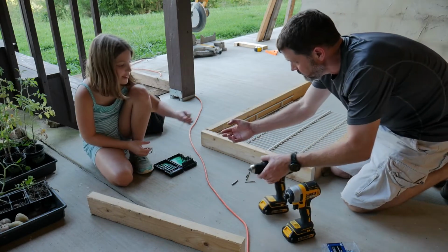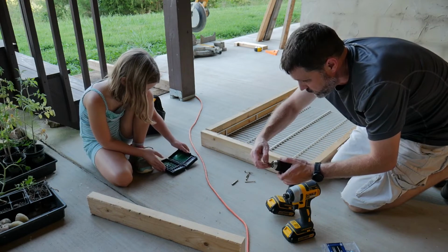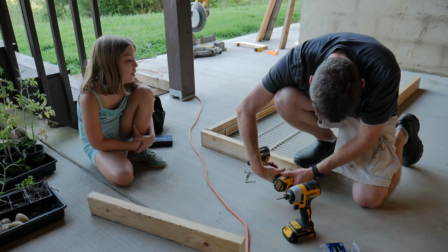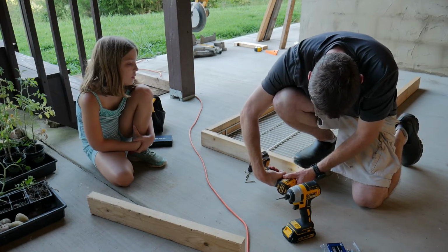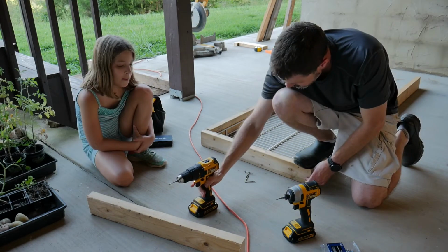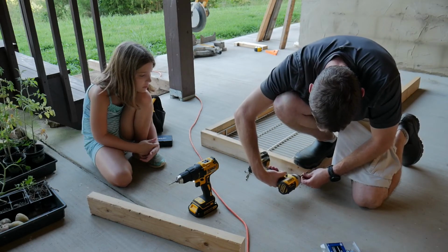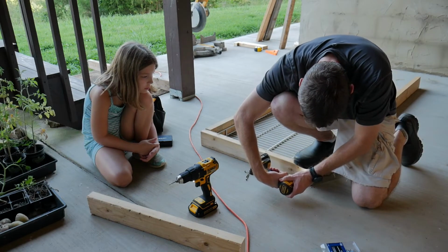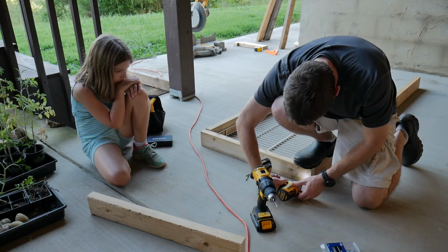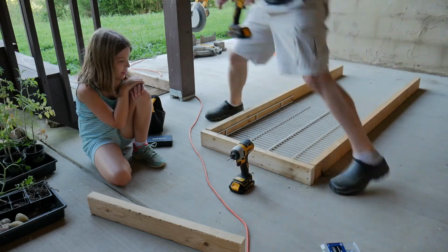So give me the drill bit. If it sticks out, then it's good? Then it's good. If it doesn't stick out, then it's too big of a drill bit and you've got to go down a size. You gotta make the hole first. So got that hole. Grab the other drill with the screw. Like that. Yep. We do the same thing over here.